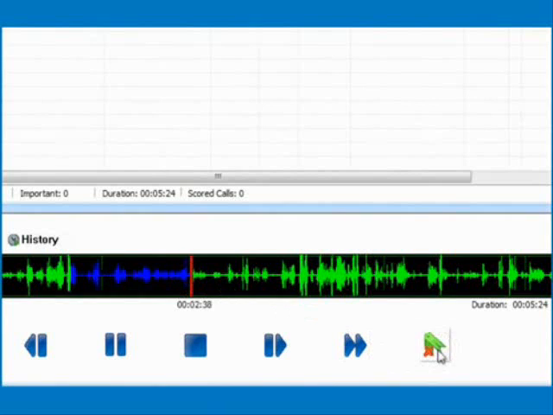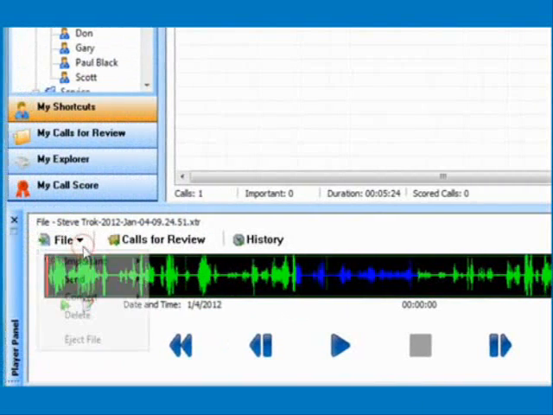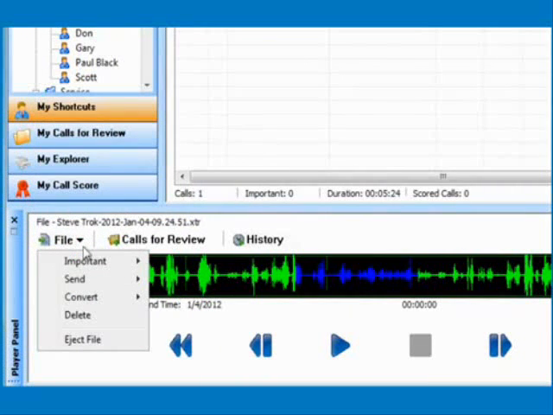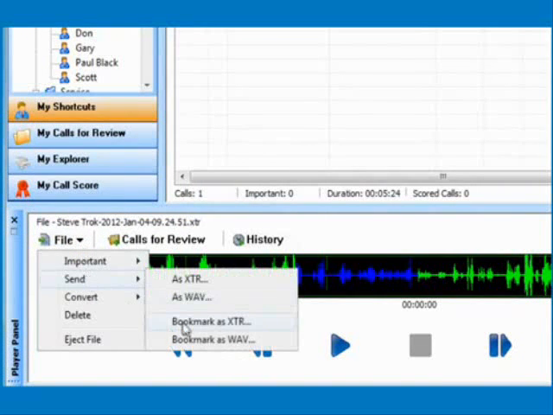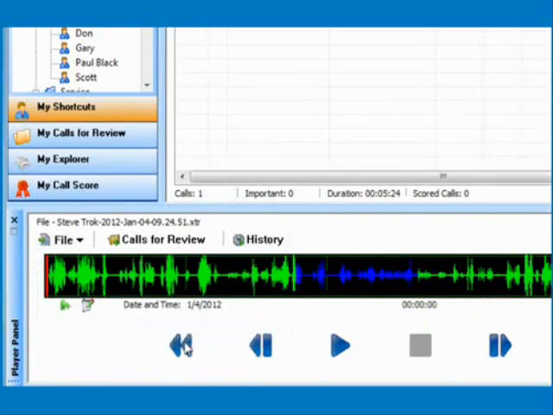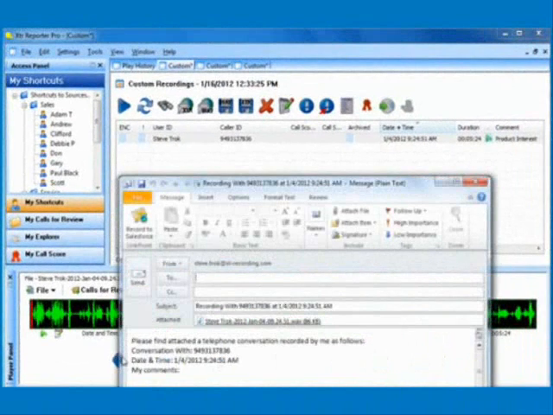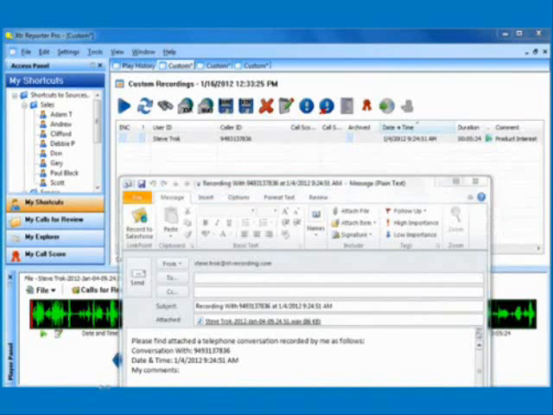Often there may be only a few minutes of a much longer call that is of interest for playback or emailing. For example, you might have a 20-minute call and perhaps only 2 minutes of the call is where a transaction took place. If you wanted to email this 2 minutes of the call as confirmation, you would first bookmark the portion of the call that you want to send, then select Email Bookmark as Wave. This then only attaches the bookmark portion of the call to the email message while leaving the rest of the recording intact.